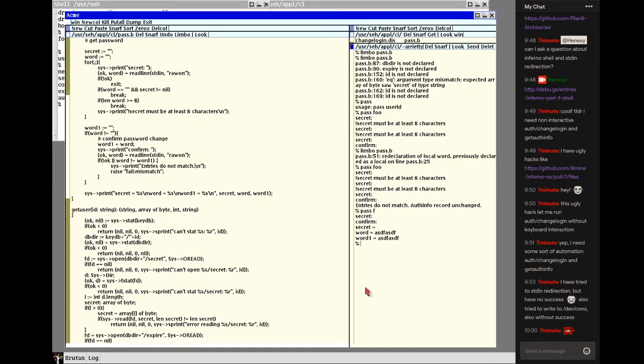So now we need to figure out how to bend the Inferno shell to our will. Now, you said it didn't work, but we're going to illustrate exactly what happens anyways. Let's say, just so we're using variables, user equals Bob. That's just in our environment. And we're gonna do pass equals A, B, C, D, A, B, E, F, G, H, I, J, K. And then we're gonna do echo pass.